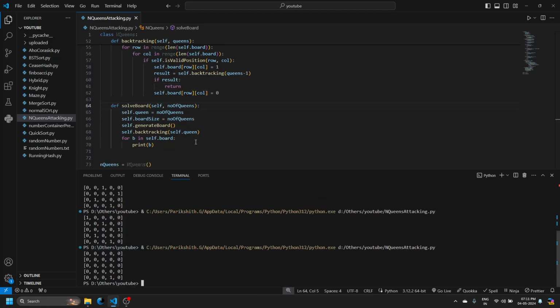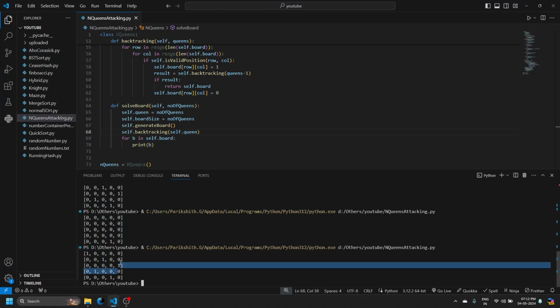And as you see that, okay, I think we have to return the board over here. Yes, we have to return the board. Now you see that it's actually modifying everything properly. What you see is that you can place one, and no one is there on the row and column, and then you take this one. Again, you see that there's no one in the row, column, or any given diagonal. Take this one. Again, you can see that there is no one on the given row, column, and diagonal. And it's the same for the other ones. So we have successfully implemented the backtracking code.